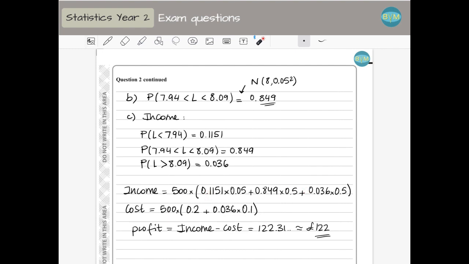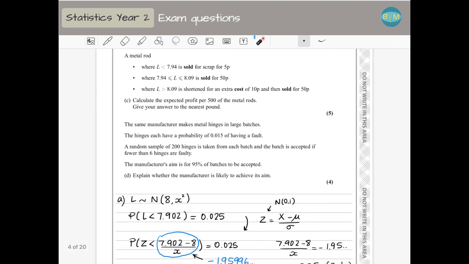The income depends on how many I have in each. So if you just start to multiply this by 500 to know exactly how many you have in this group, in this group, and this group, the numbers won't be nice. So you get in total like 501, so it gets a bit confusing. I will just do the whole thing together in the calculator without bothering too much about how many I have in each class, and then the number will look better. It's just something to consider.